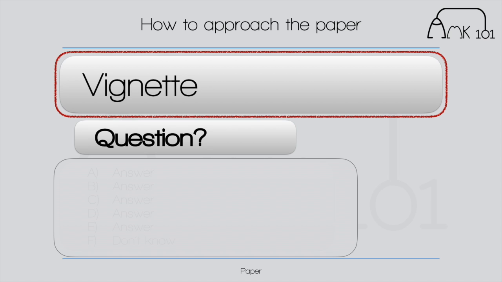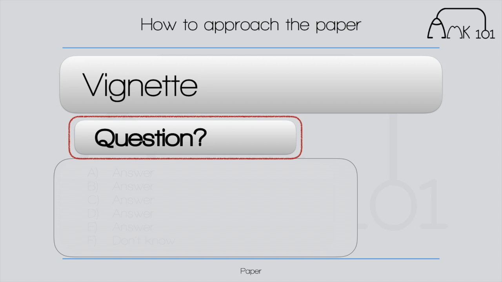Then, once you've read the vignette, go on and read the question once more to remind yourself of the exact wording of the question. And you've got to be really careful with this on AMKs, because there are quite a few different styles of question, and what is the next step in management is different to what is the most important step in management. So that's just another little tip, is just read the question really carefully and make sure you understand the wording of what each question means.